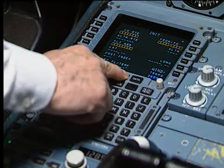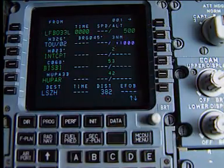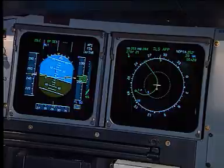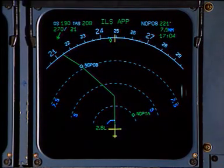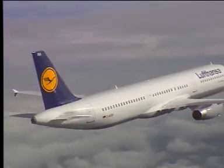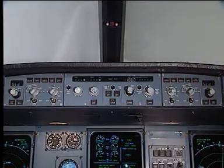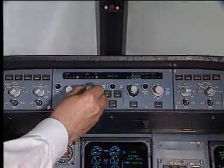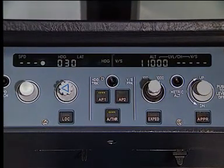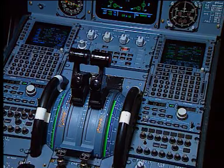The auto flight system is composed of two flight management and guidance computers, with a flight management part for navigation, performance optimization, and navigation aids tuning, and a flight guidance part for autopilot commands, flight director, and thrust commands. Two flight augmentation computers provide rudder commands, flight envelope, and speed computation. The FCU flight control unit on the central glare shield provides short-term interfaces between the crew and the FMGCs. Two MCDUs — multi-purpose control and display units — provide the long-term command interfaces.